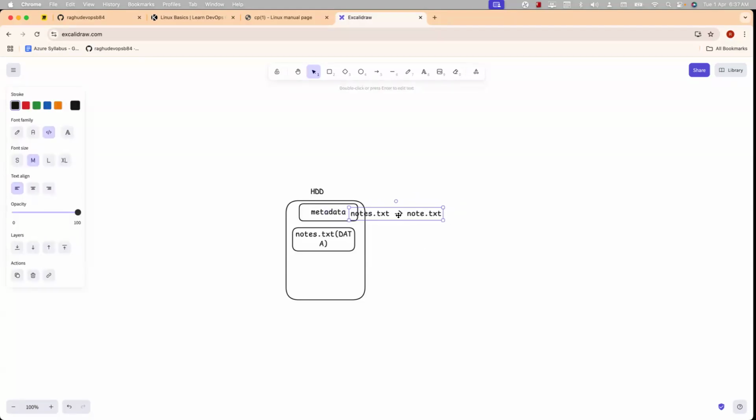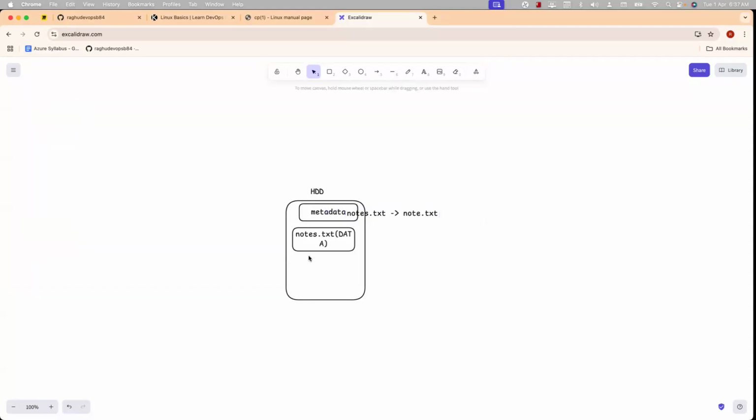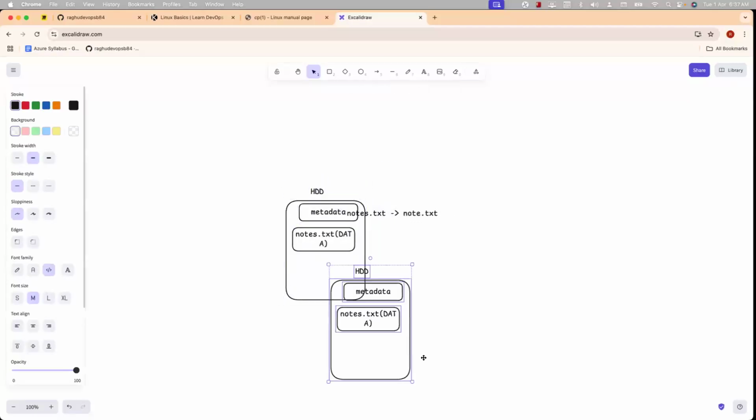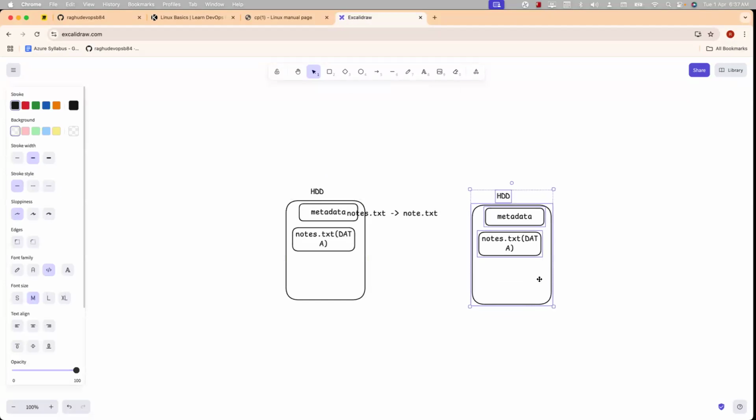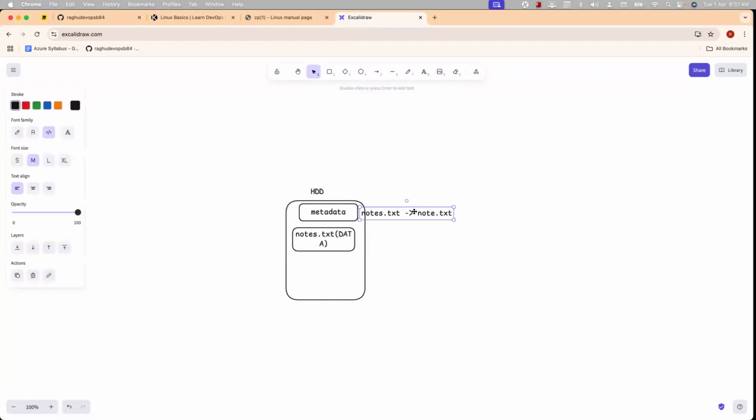So the metadata part. Okay, so you're literally not moving any data. Cut and paste doesn't really require touching the data part, you just update the metadata part. Unless you're actually moving that to a separate hard disk, it's a different story. But since you're in the same place, it just updates the metadata information.